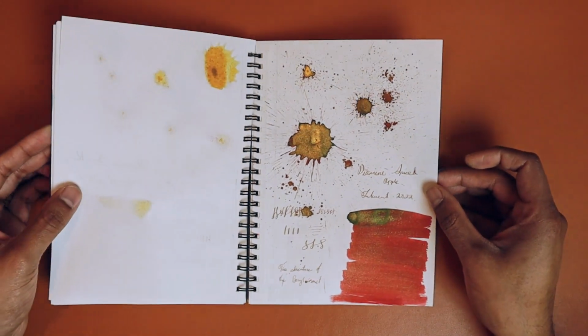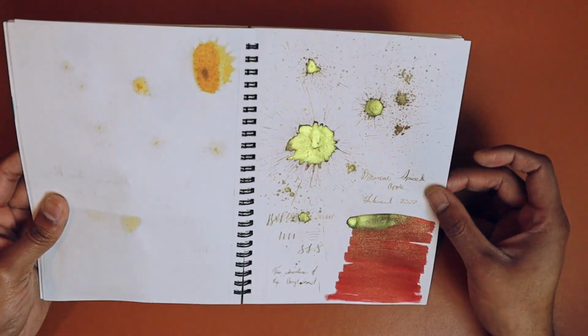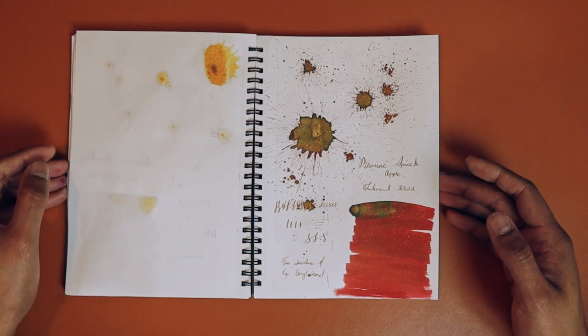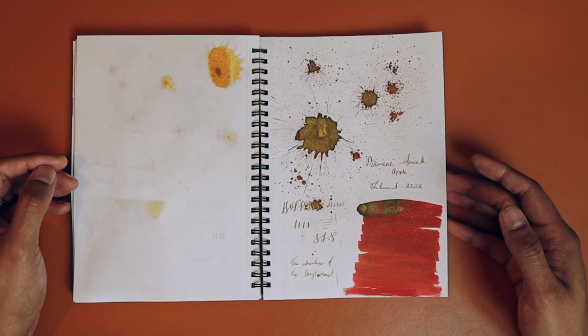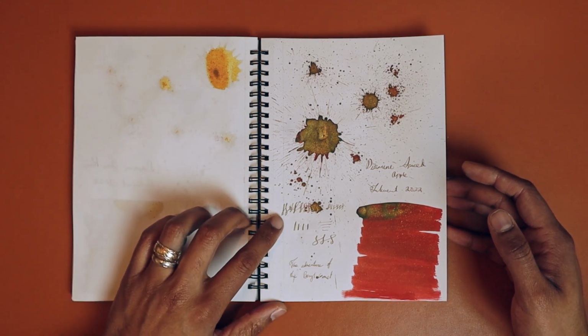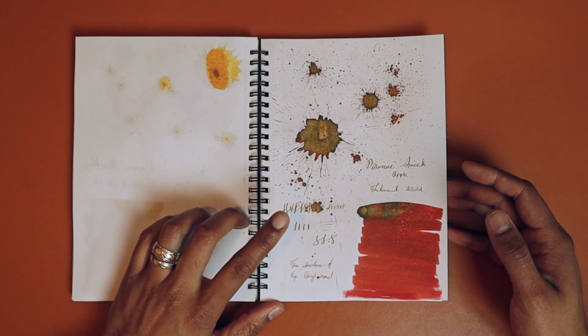This is the Diamine Spiced Apple. I love this one. This is a red ink with a gold shimmer. The shimmer and the ink are well balanced. So every writing experience I've had with this ink, the ink and the shimmer are proportionate, which I find is really neat. On the bigger nibs, the shimmer very much shows through.